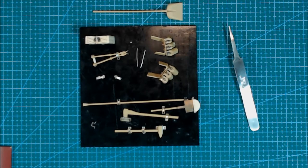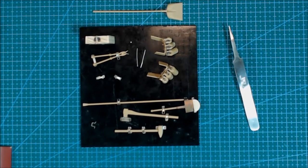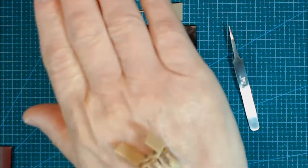The last thing I've been doing this week was working on the smoke dischargers and some of the shovels and bits and pieces, and I'm going to show you the details. I've actually got a couple of photographs I've already taken using the webcam, which I'm quite impressed with, so I should be using that in future because the photographs are quite nice for YouTube. I've got the smoke dischargers just finished now, including their parts.